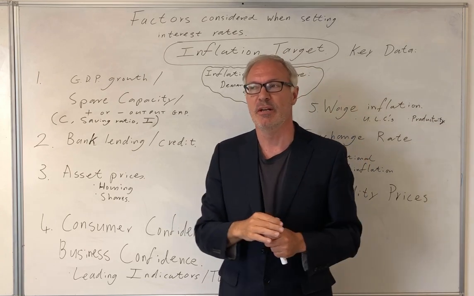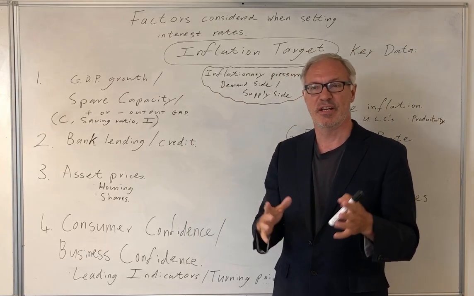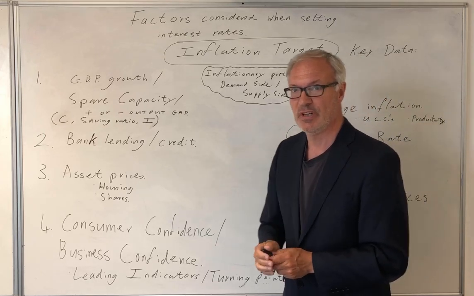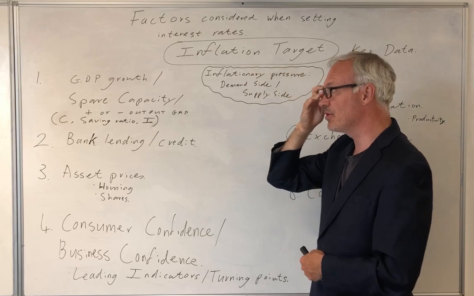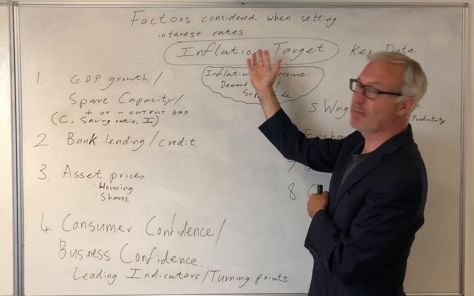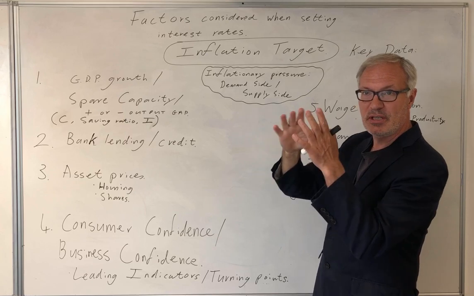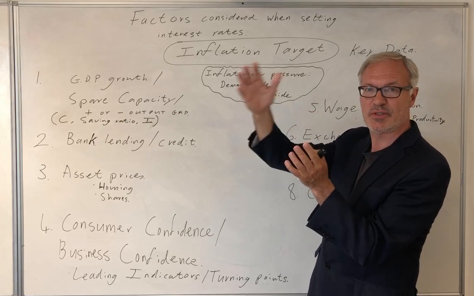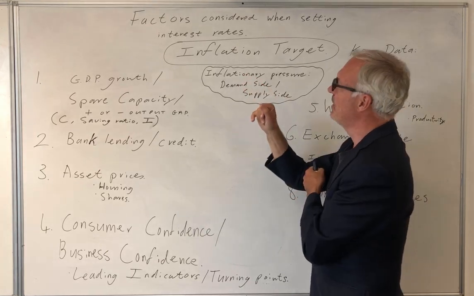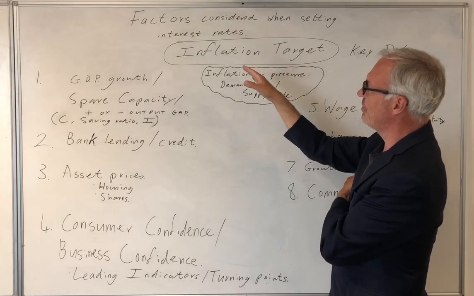Why 2 years' time? Because it takes up to 2 years for a change in interest rate to have its full effect on the economy, both on the demand side and on the supply side. So to achieve the inflation target, which is often set for most central banks by the government, for instance, with the Bank of England, its target is currently 2% CPI, and it can be 1% below that or up to 1% above that. It tries to hit the target in the middle at 2% in 2 years' time, and that's its guiding principle in terms of setting interest rates.